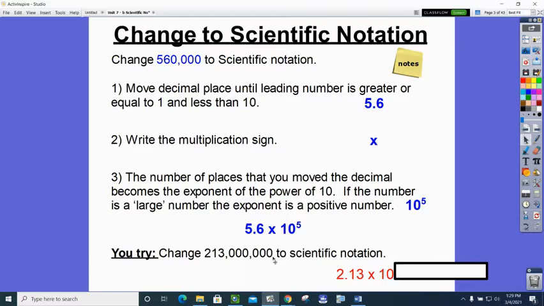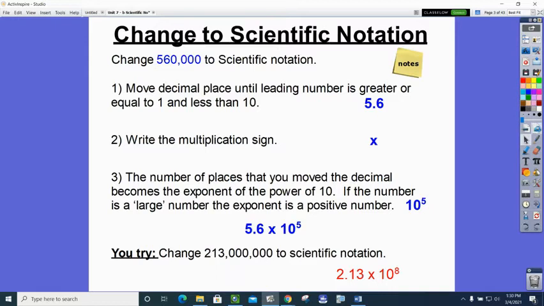Now, how many places? That decimal is sitting at the end right now. How do I get it over there? Around the zero, around the zero, around the zeros, 3, keep going, 4, 5, 6, 7, 8. There are 8 places, 8 powers of 10. So this should be times 10 to the 8th. The number one mistake would be to only count the zeros. So if you take 2.13 and multiply it by 10 to the 8th, it is 213 million.